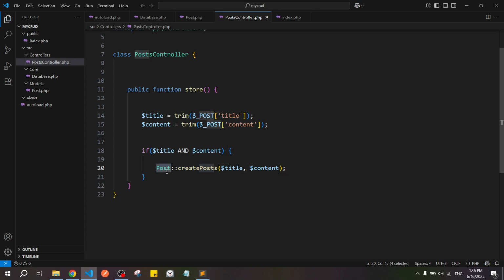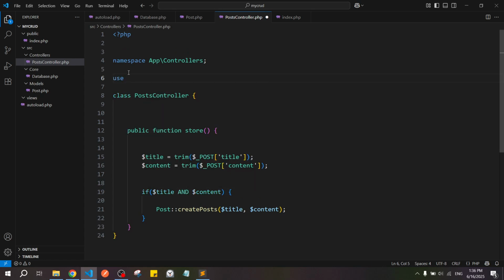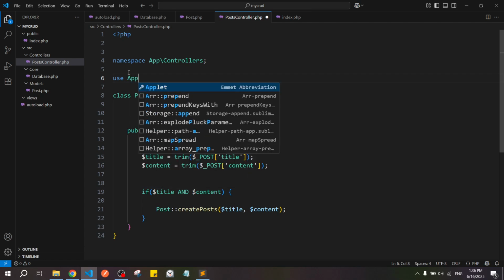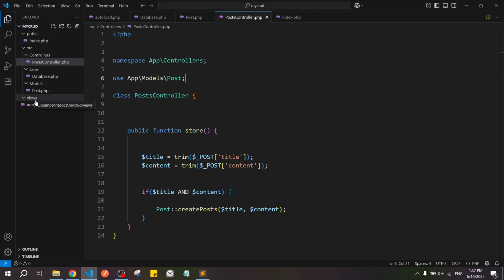And of course, since we used this model, we should go ahead and just use it like that. App\Models, and then add it like that. All right, so great. So now open up your template in another text editor and try to create the files in the views with me. We will create 3 files: the header, the footer, and the form right here, so we can use them to work with the create.php file right here.